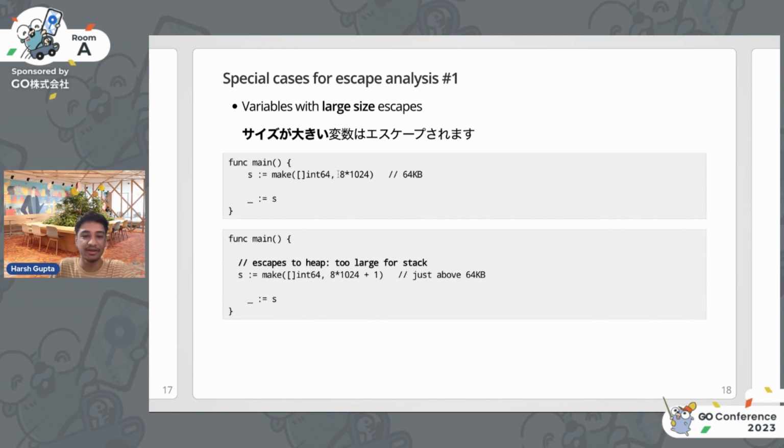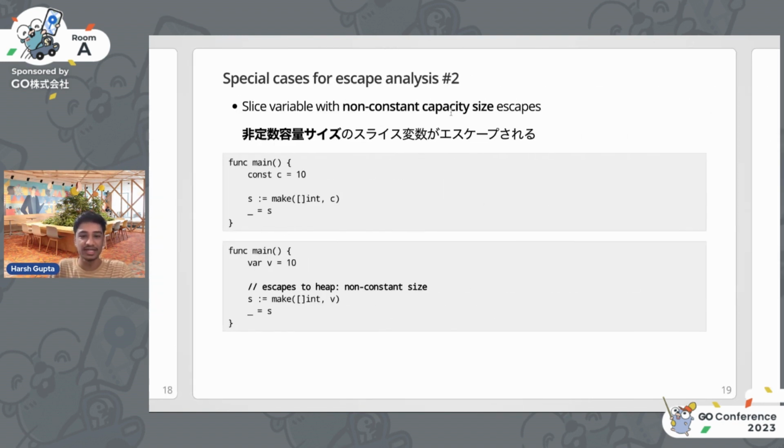In this case, I allocated a slice of 64 KB, which was allocated on the stack. For the other one, I just increased the size by 1 and it went to the heap. It says it's too large for the stack. It depends on the machine. For my machine, the value was 64 KB, but essentially there is a threshold after which you cannot allocate on the stack. It will definitely go to the heap.